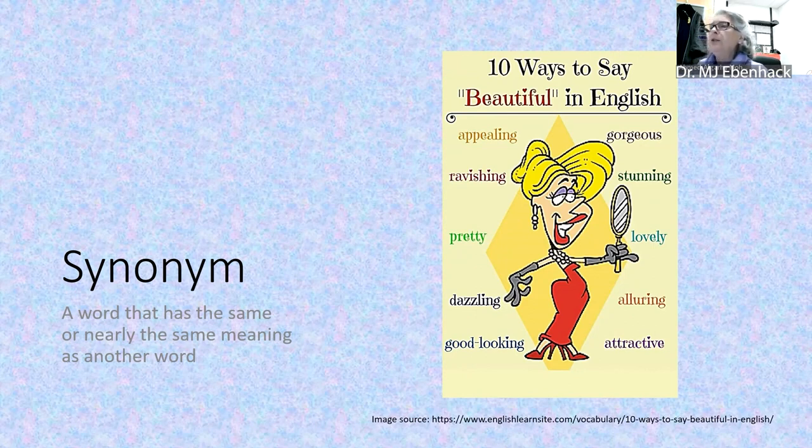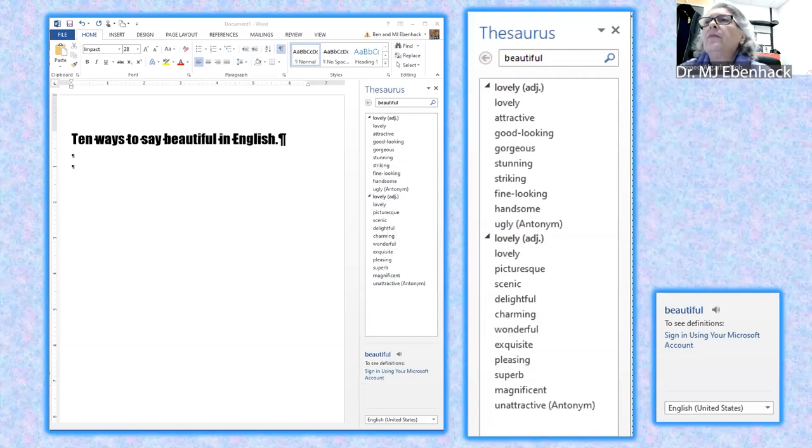And before we had computers, we used to have something called a thesaurus, which was how we would look up synonyms. And I'm old enough to own a thesaurus. In case you've never seen one of these, I want to just show you a little bit how it works. If we were looking for the synonym for beautiful, in the back, we have listings of all the words, and we would look up beautiful, and it would give us a number to check later, previously in the book. And so you look up that number, and that's where you find all the list of the synonyms. But now that we have computers, there's a much easier way to look up synonyms.